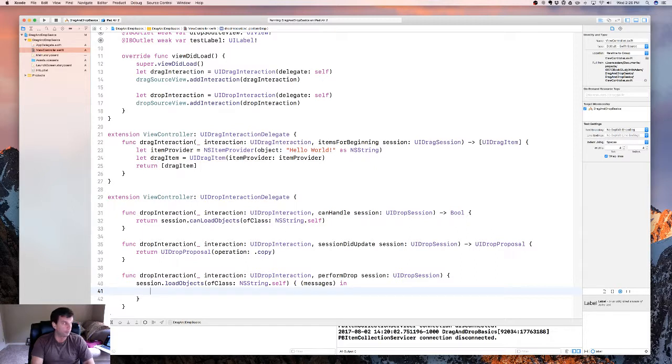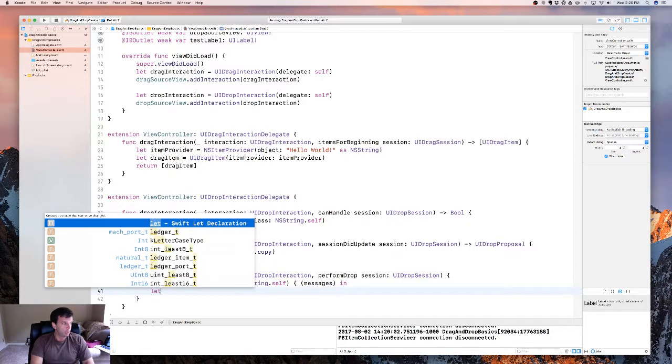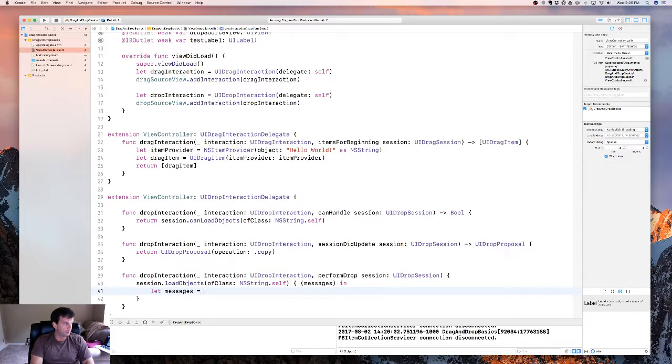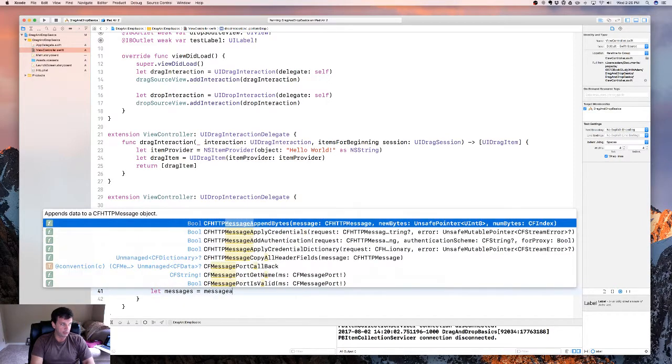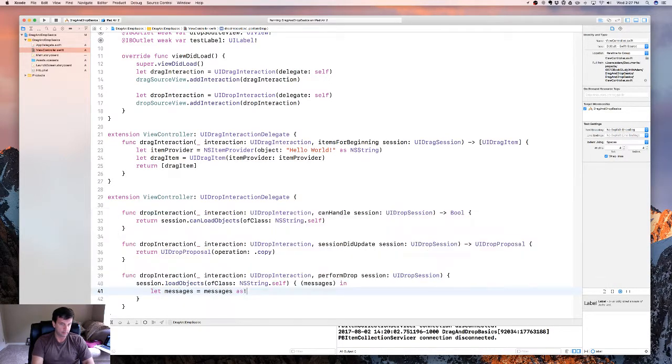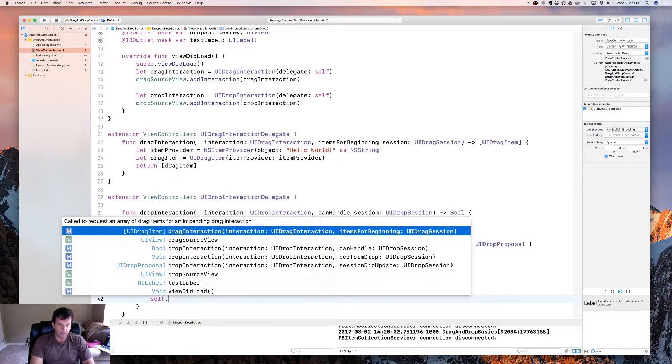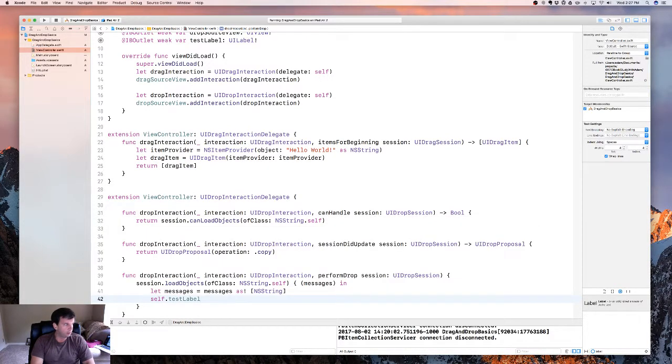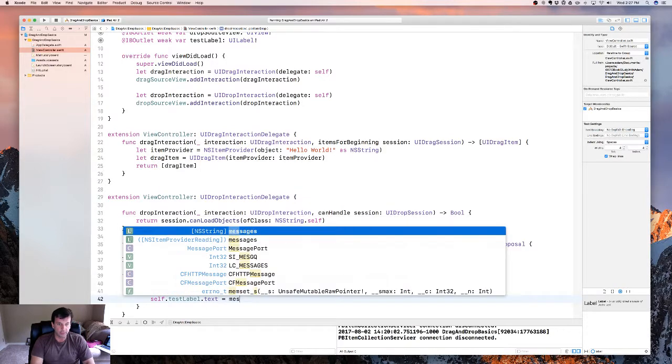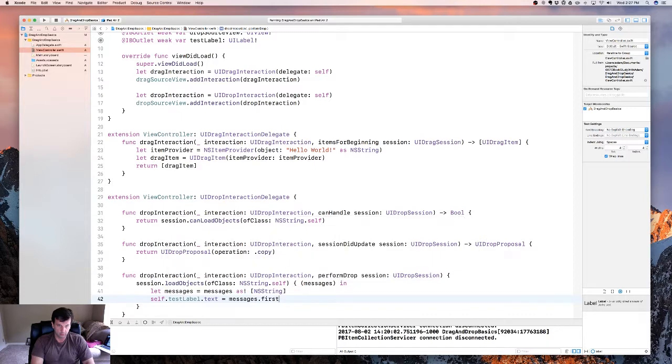So we're going to say, let messages equal messages as an array of NSStrings, excuse me. And then we're just going to update self.testLabel.text to be our first message as a string.